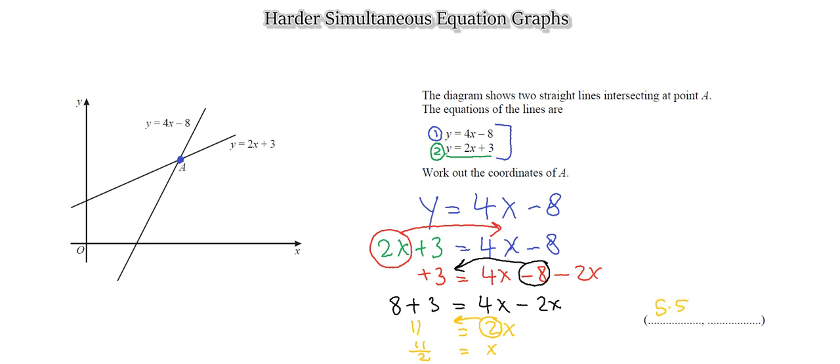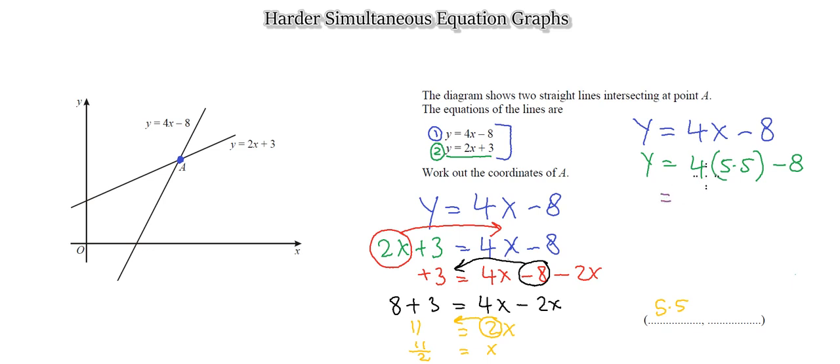Now to find our y value, all we have to do is insert the value of x into my main equation. So let's say again my main equation is y equals 4x minus 8. Any one of these equations, to be honest. So y equals 4x minus 8. And then I'm plugging in my x value. So y equals 4 times my x, which is 5.5, or you can also write 11 over 2. Either one, same thing. Take away 8.